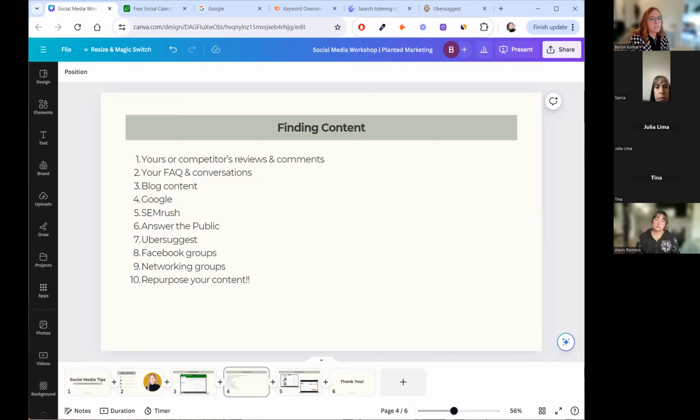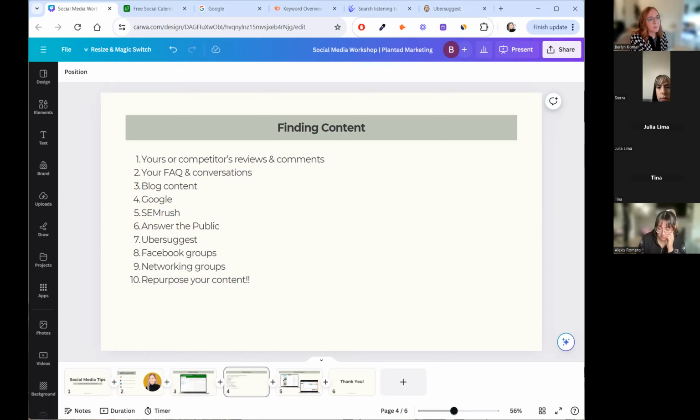A good example of this is if you're reading your competitor reviews, and somebody is disappointed that your competitor doesn't use sustainable shipping materials or something like that. And maybe your brand does use sustainable shipping materials. That would be something you want to create content around because you can see that your audience obviously cares about that and wants to learn more about that and wants to shop from brands that have sustainable materials. So that would be something you could talk about.